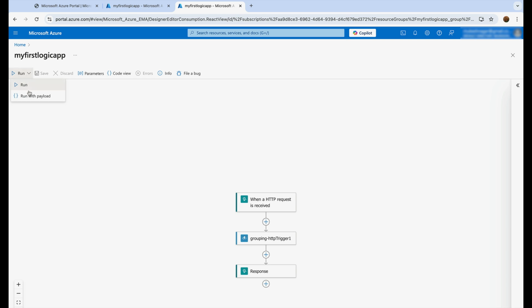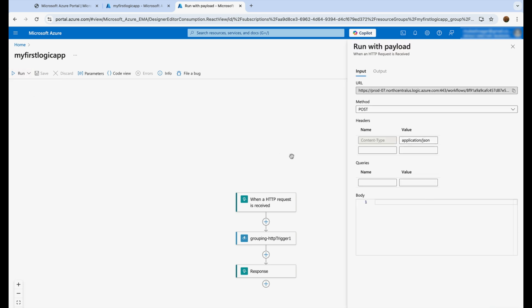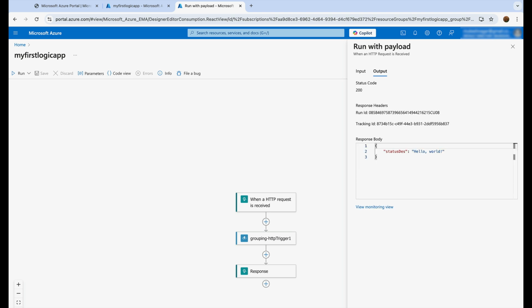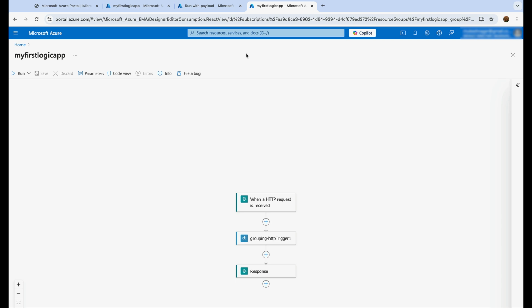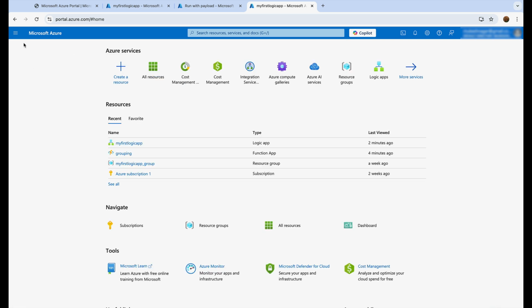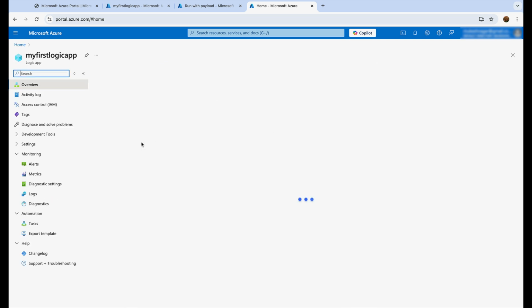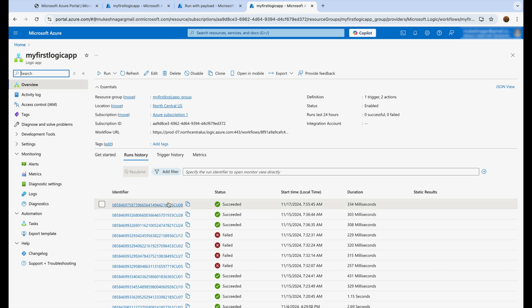So for testing, first we will try without passing any query parameter, and we got the hello world. Let's see in monitoring how it worked. Where is the monitoring? Let me go in the logic app. Okay, here.